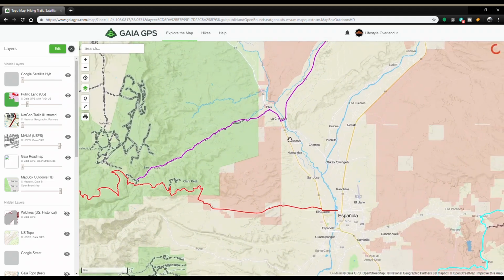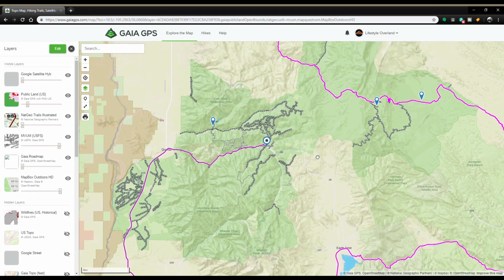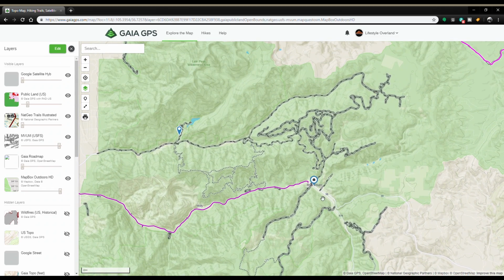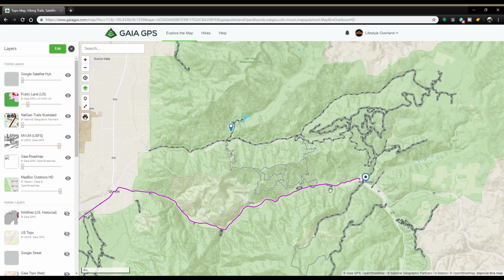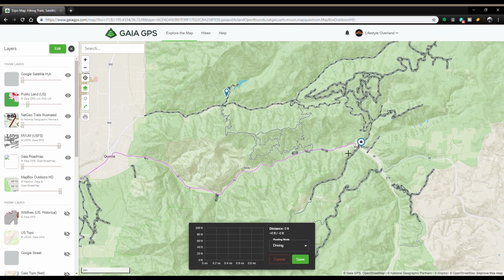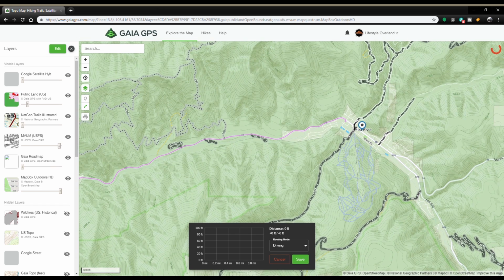All right, so that's got that taken care of. Now, let's do one more little trip. Let's do this one more time and show you another little side trip. And you're getting some free GPS information here. You're getting some free trip ideas. All right, so we're just going to change this back to driving.